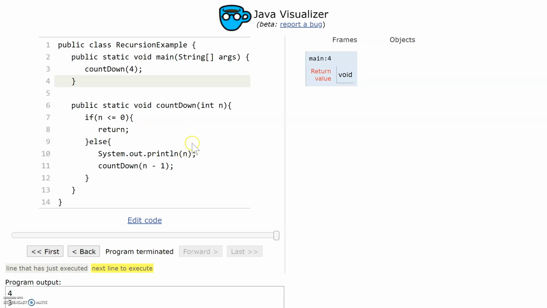If you're new to recursion, there's a few more classic examples that you can check out. One is factorial. So factorial is a method that the mathematical definition of a factorial is actually recursive. Another good example to check out is the Fibonacci sequence. So that is another one where the mathematical definition of the Fibonacci sequence is itself recursive. So I'd recommend looking up those problems, using the Java visualizer to take a look at how the method calls get added to the stack and how they get removed from the stack. Once you have an understanding of how recursion works, then you can use it to try and solve problems.